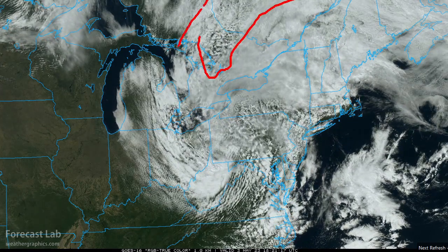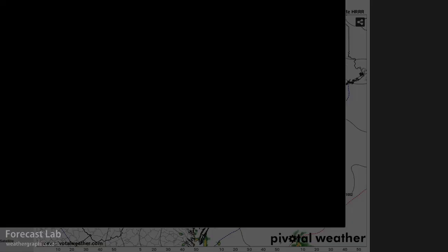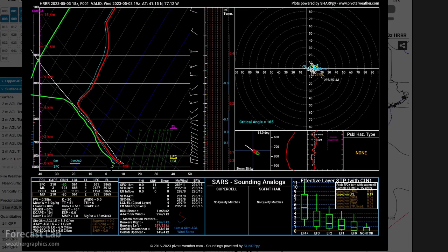Looking north into Canada, there's more cirrus, all indicating very steep lapse rates. On Pivotal Weather you can see that bullseye right there — the 534 decameter thickness contour — indicating a very low thickness. The thermal profile on the Skew-T is way over on the left, indicating very cold conditions. Sure enough, at the center of that bullseye, we see very steep lapse rates: 30s and 40s at the surface to minus 40°C at about 22,000 feet, with the tropopause rather low.